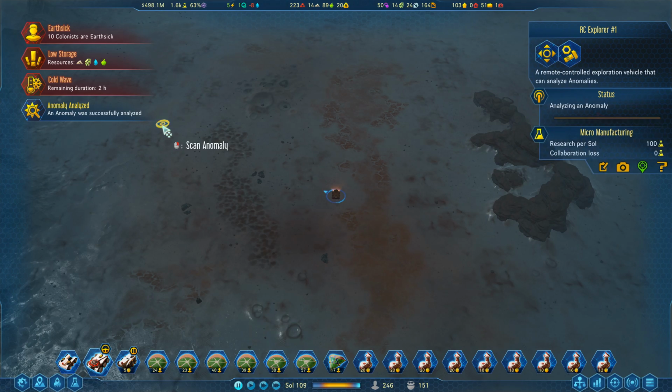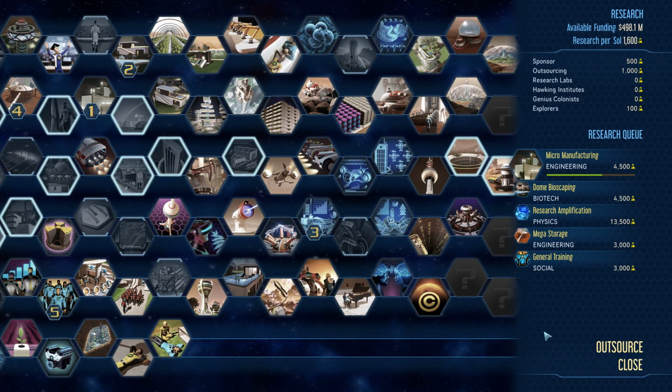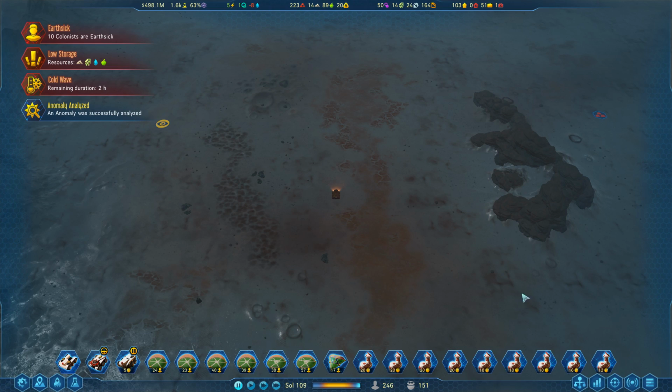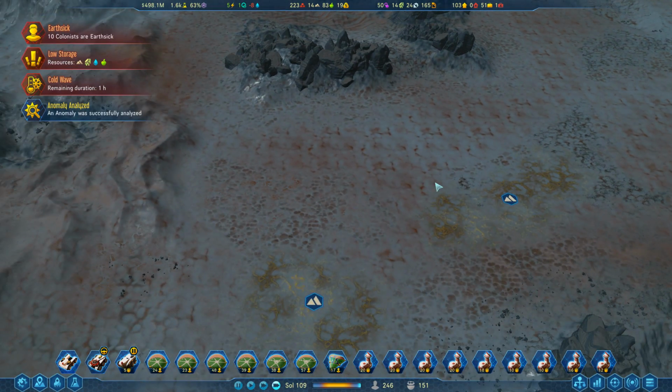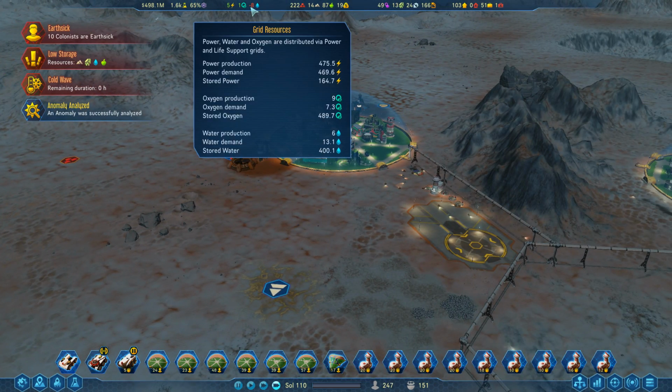Let's take another look at this one. So with that, anything in the physics chain that's currently queued up, including research amplification, just got a little cheaper, as you can see. Very nice. Yeah, dome bioscaping, I need that. The fact that I don't have it is maddening.